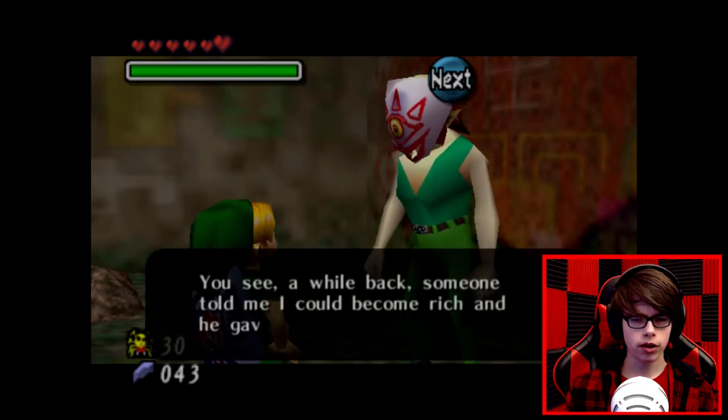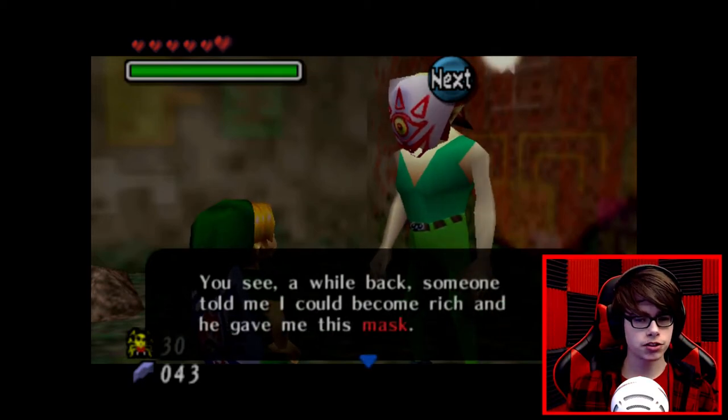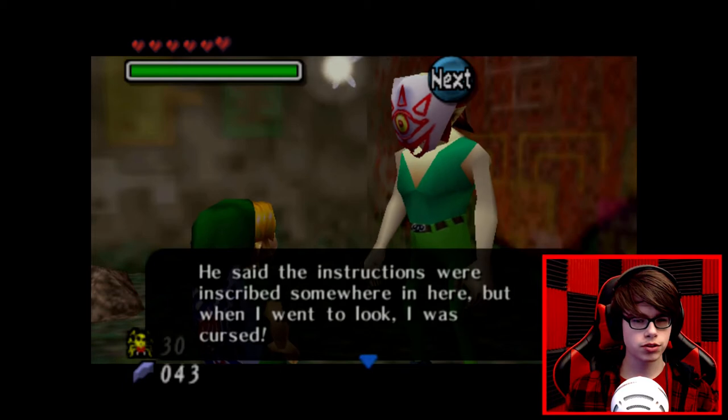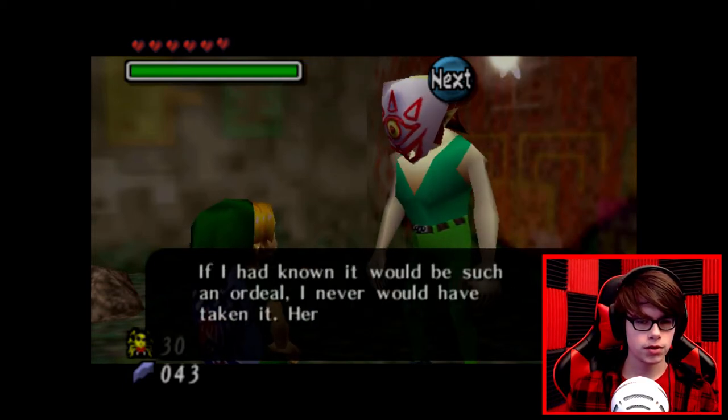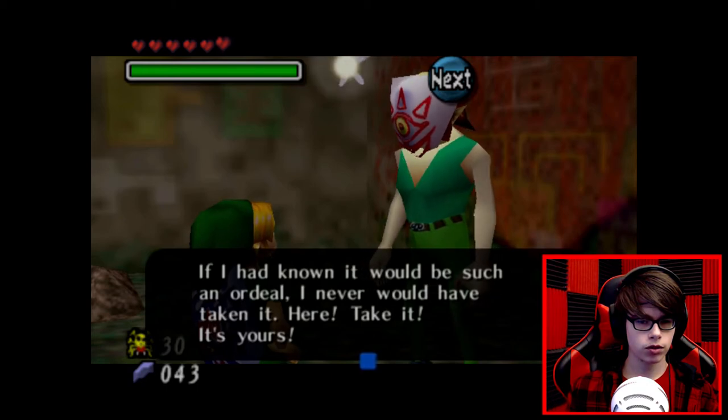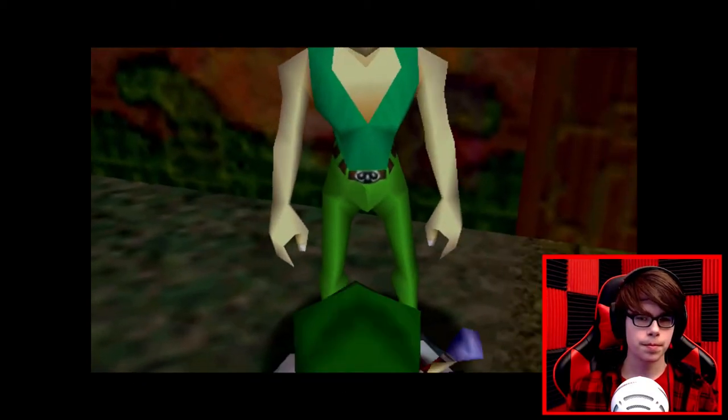Oh, I've been saved. I thought that I was going to die. You see, a while back, someone told me that I could become rich, and he gave me this mask. He said the instructions were inscribed somewhere in here, but when I went to look, I was cursed. If I had known it would be such an ordeal, I never would have taken it. Here, take it. It's yours.